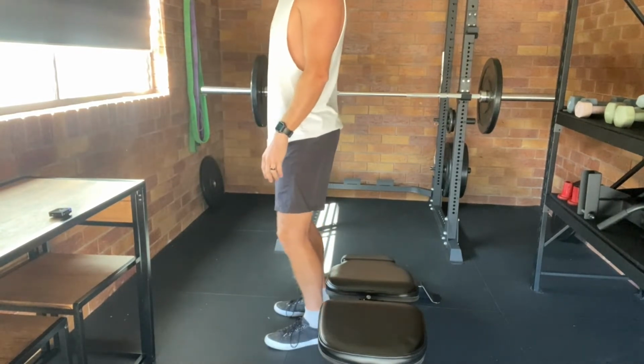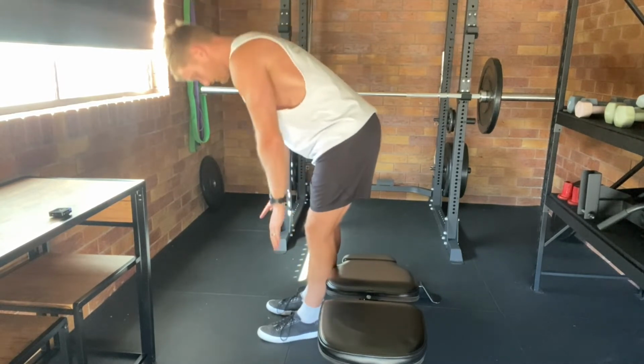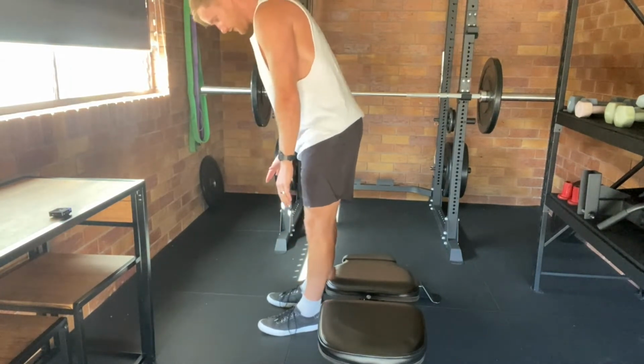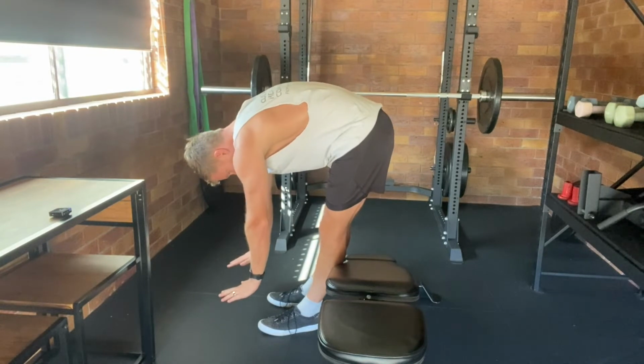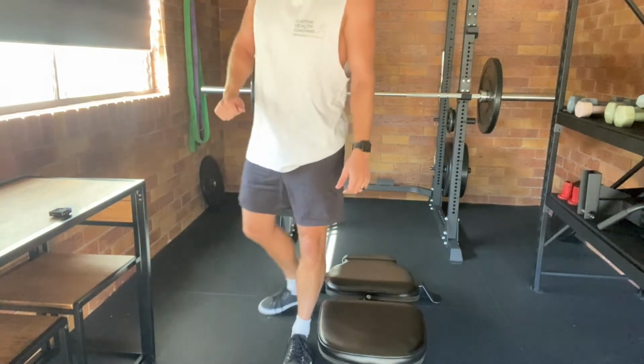Then the last one, with flat feet on the ground and straight knees, I want to see if we can get our hands flat on the floor, and there's no chance of me being able to do that. So out of 9 points, I've got 2 points just for each pinky. I didn't get any other points other than that. So I'm quite stiff and I'm on the stiff edge of the scale. So just do those tests and let me know what number you got.